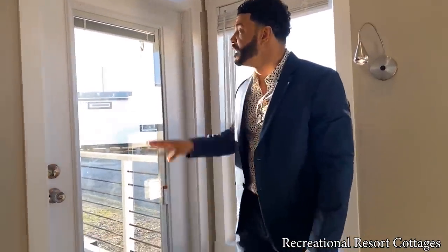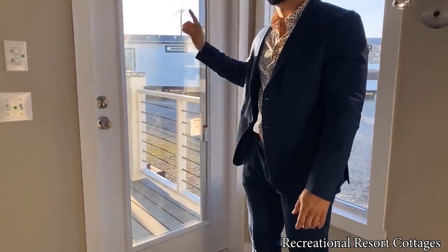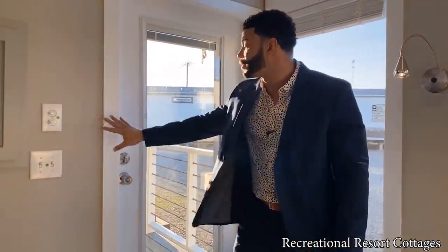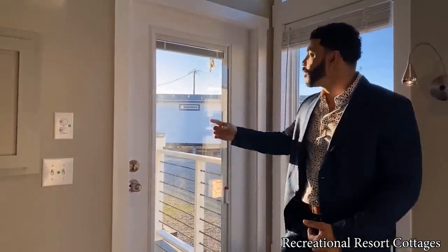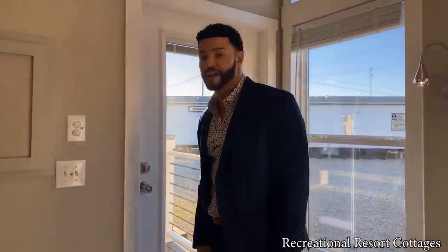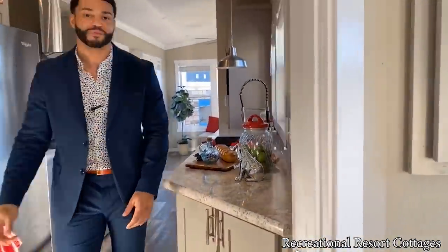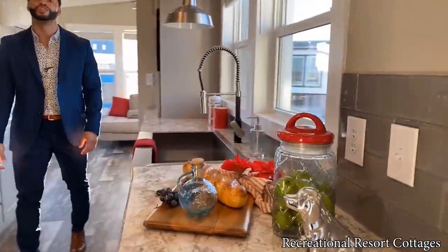Like I said earlier, this is the exterior door that leads back out onto the exterior porch. If you don't want it, I'll take that out and wall it off like it was never there. But some clients like to have it — that way you've got two accesses, so in the morning you can wake up, sip your coffee, come right outside, and sit in your rocker. This Topaz has all the pizzazz you're going to need in a tiny home — it's got everything, checking all the boxes.